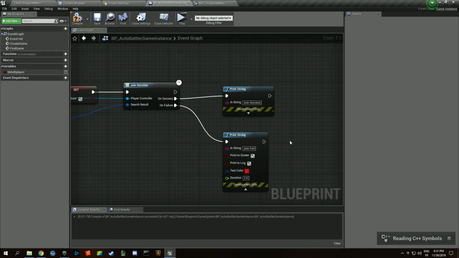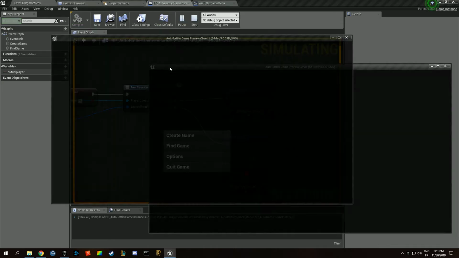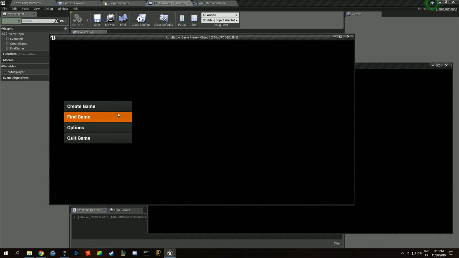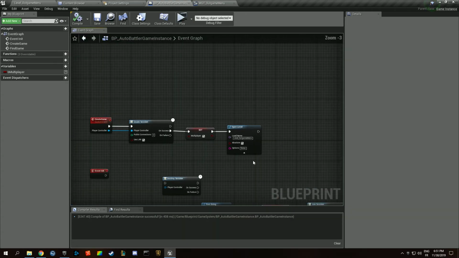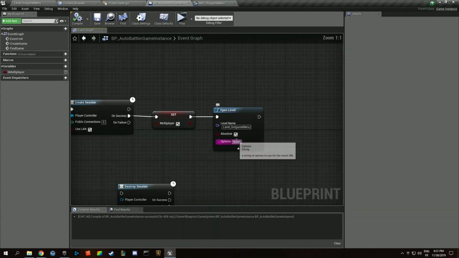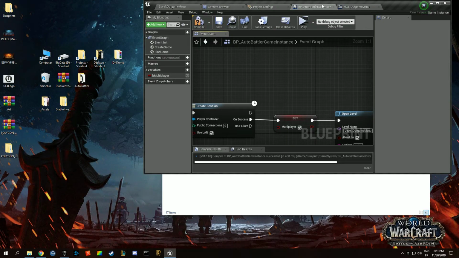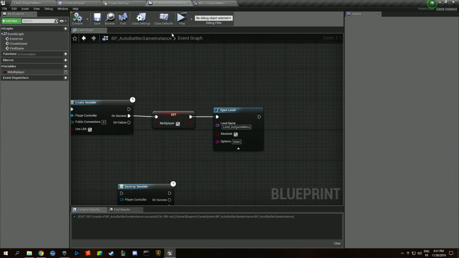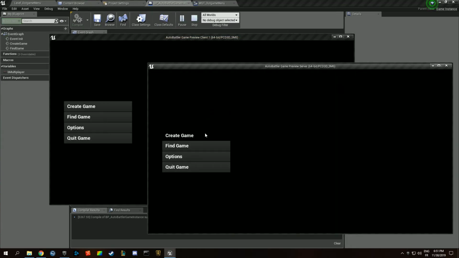Okay, I double clicked that, I didn't want to. So if I'm creating a game and then finding a game, join fail. So I think that's because that thing is not correct. I think we'll just remove the exclamation mark for now, because I think that's the problem.